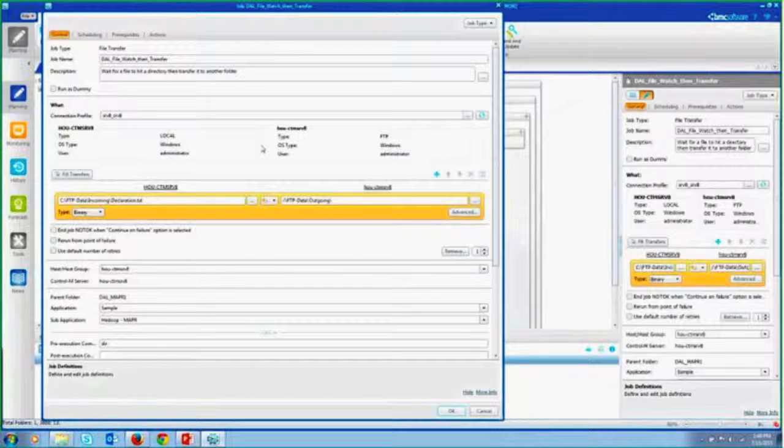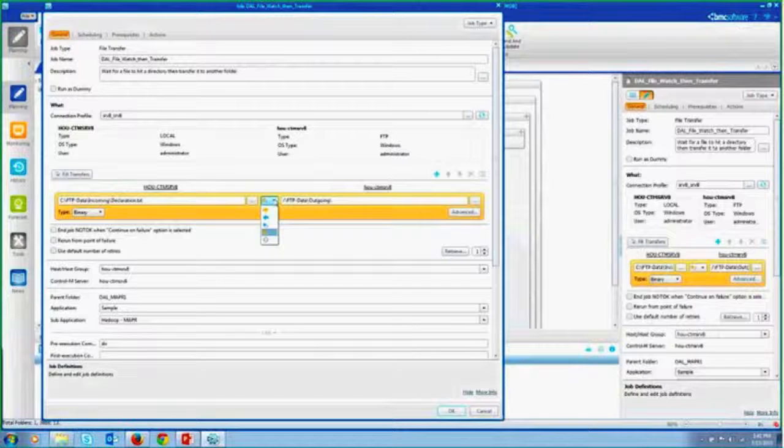And that same object orientation exists for file watching. So my file watchers are the same way. It's a form you fill out. What hosts am I going to look for to do this transfer? What file systems am I going to be going against? Which way am I going? What type of transfer am I doing? Am I doing a straight transfer based on time, or am I doing a file watching transfer where I'm looking on that one host on either side, looking for a file, and when it becomes stable, immediately transfer it?